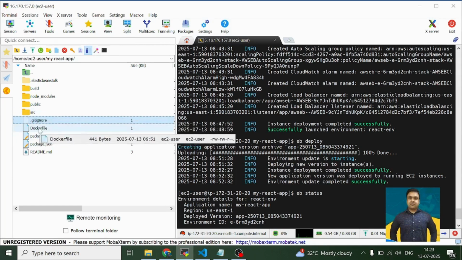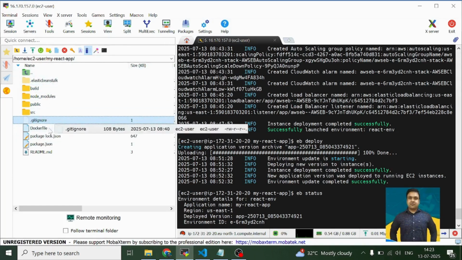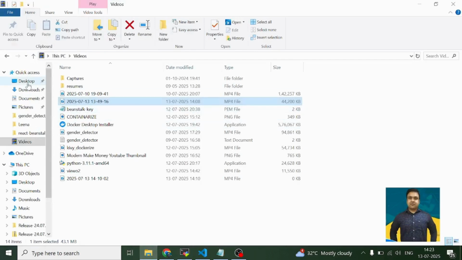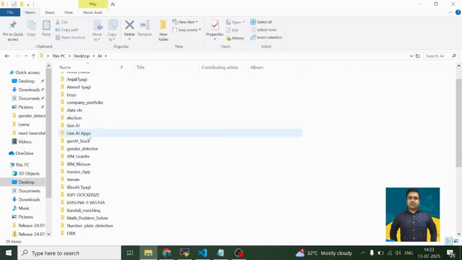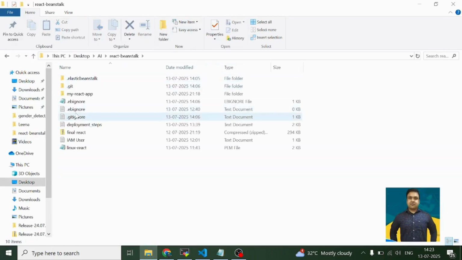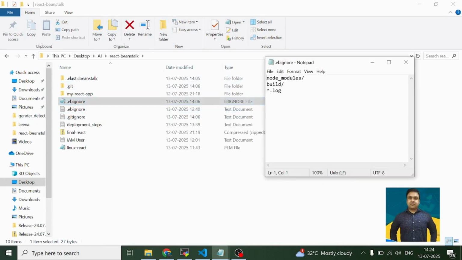Even if the Dockerfile is there inside the root application, you may get an error like this when you fire this EB deploy command. Now what is the solution of that problem? So the solution is you can create a gitignore file or an ebignore file on your local like this. Okay, this is the ebignore file, and these are the things that you have to keep inside this file.